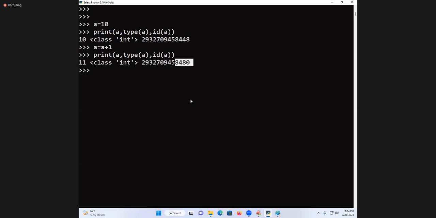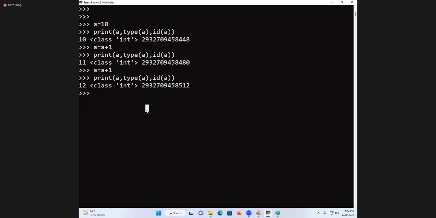Now once again you say A is equal to A plus 1. What is the value of A earlier? 11 plus 1, 12. What is the address? Same address or different address? Is it mutable or immutable? Immutable. What is an immutable object? An immutable object is one which never allows us to perform modifications at the same address. That is one point. Another point, it will do the modification and the modified value is kept in another address.